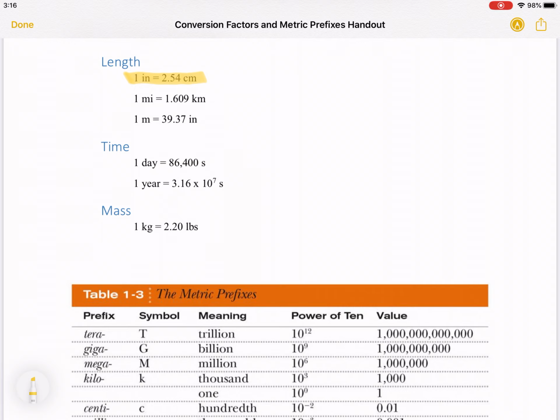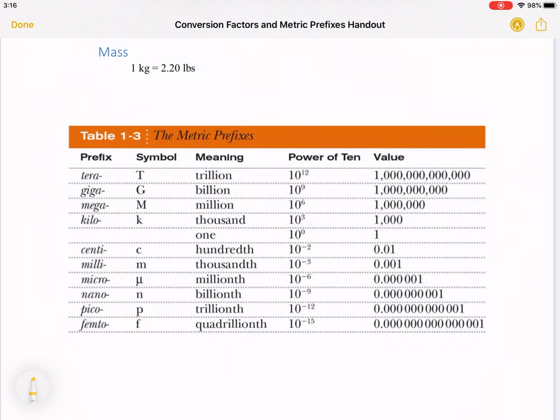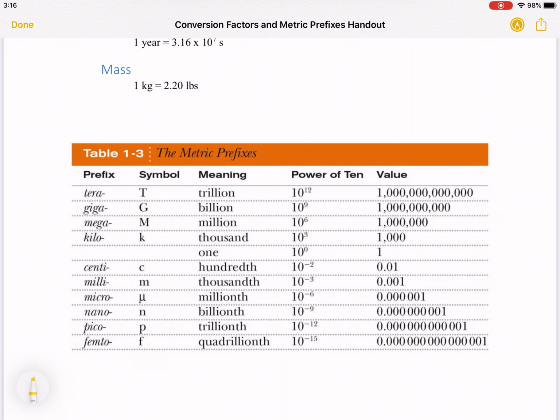Well, I don't have an equality here for centimeters to meters, but centi is a prefix here. It's a metric prefix, right? Centi is a metric prefix. It's the letter c. It is a hundredth, right? So what we should think is centi means 10 to the minus 2. Centi means 10 to the minus 2. So anytime I see the prefix centi on a unit, I could just replace that centi with a 10 to the minus 2, and I'm good to go.